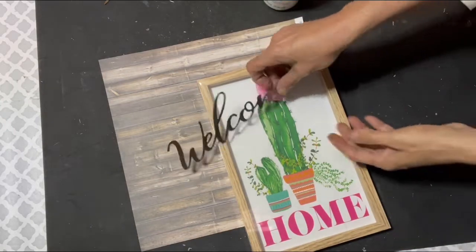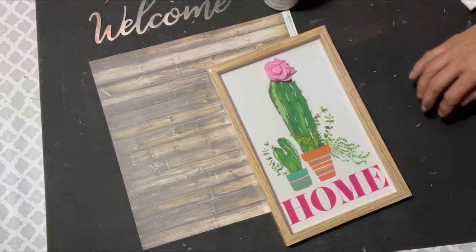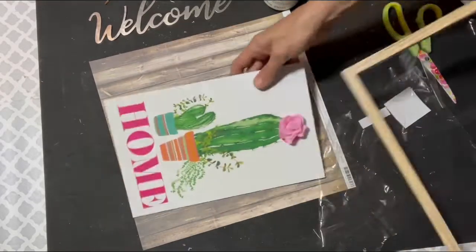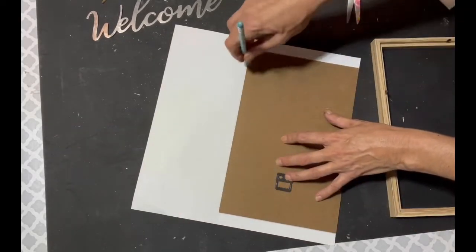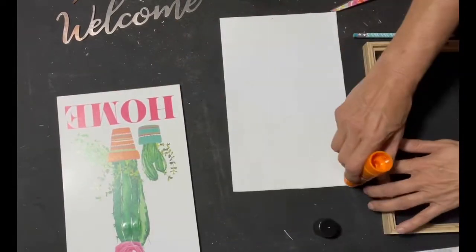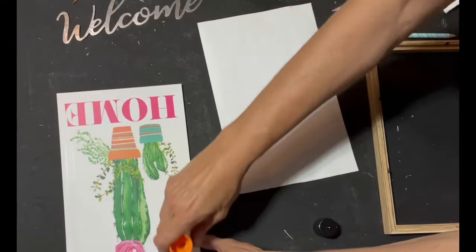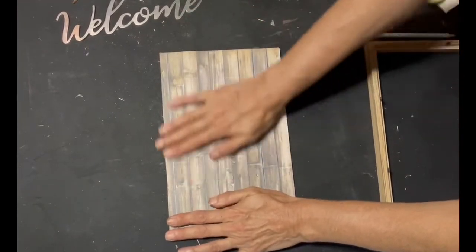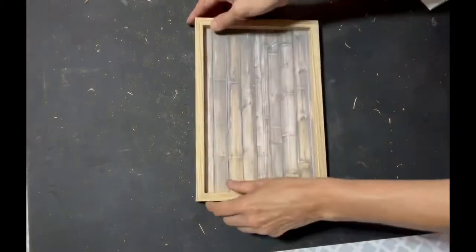On to the next project. I'm going to use some Waverly white chalk paint. I got this welcome sign — they come in packs during the holidays at Dollar Tree. I'm using some Hobby Lobby scrapbook paper and those frames again. I didn't want to paint the frames — I liked the color, they went with my decor — but you can use any frame or even Dollar Tree canvases. I traced the scrapbook paper, cut it out, and used a Gorilla Glue Stick — I don't like Mod Podge because it leaves bubbles; the glue stick doesn't. After gluing it on I checked whether I needed to trim it, then put it back in the frame.